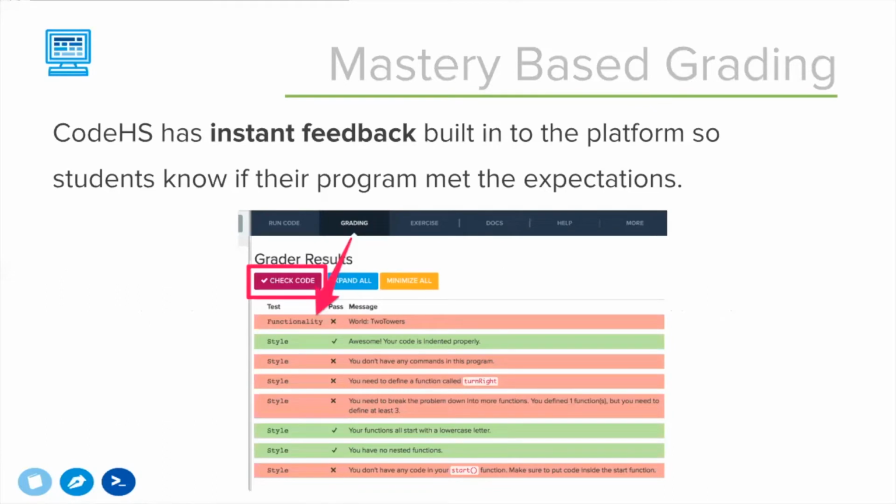On a daily basis, we know that judging mastery can be difficult for one teacher to do on their own for each individual problem. So on CodeHS, we do have instant feedback or an auto grader that is built into every CodeHS exercise. This is a system of code checks that every exercise on CodeHS is run through when students run and check their code. For example, this image is of a student's code editor. Now, if the student has major functional issues with his or her program, that exercise won't pass instant feedback and won't be submitted until those issues are fixed.